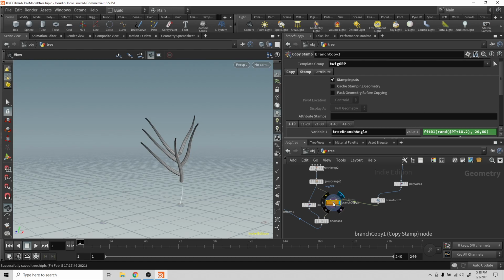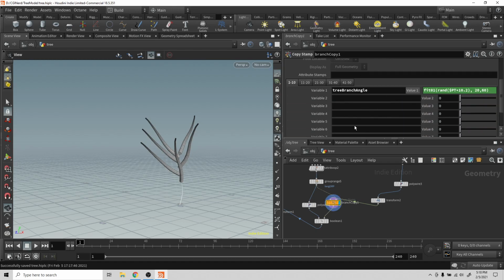So I can go here, and I'm going to say twig scale, and it's going to be similar to this.